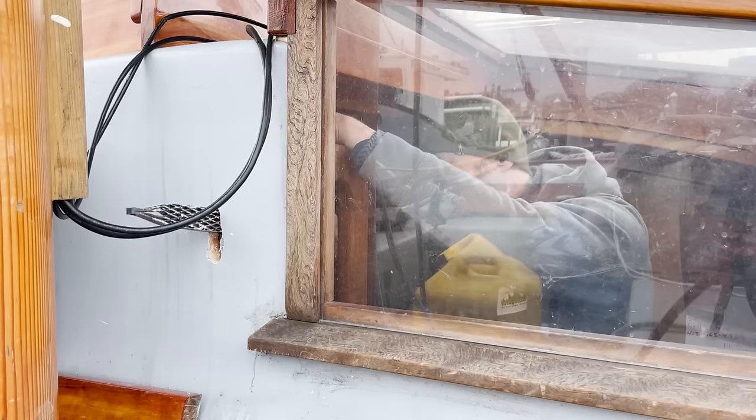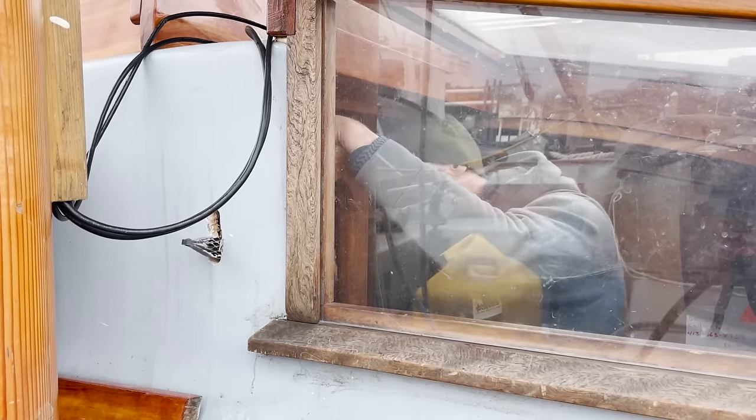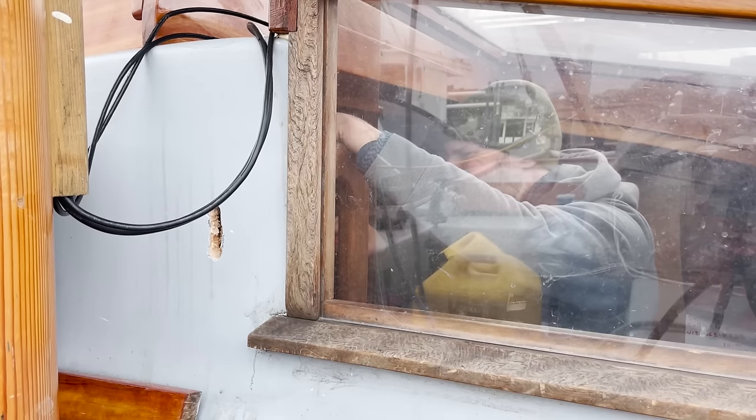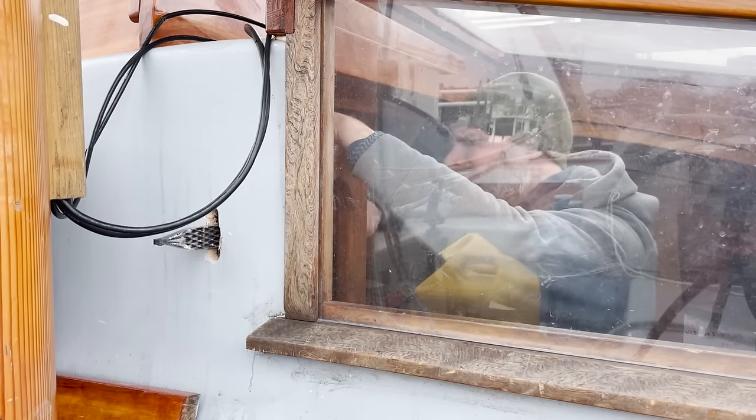Welcome back aboard Arabella. This week, Steve gets the navigation electronics up in the masts, wired into the boat, and up and running. Unfortunately for him, most of the work is aloft, and it's been a windy place to be lately.